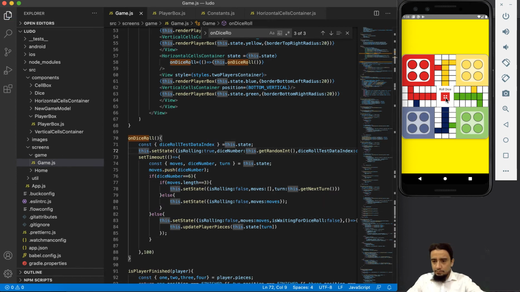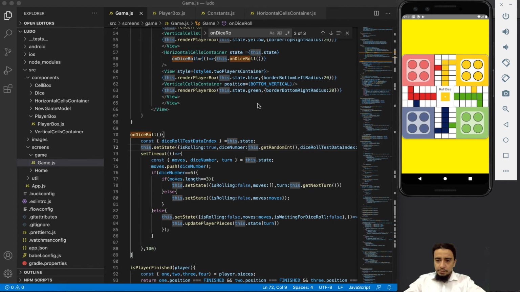So, first time, as you can see, instead of generating random numbers, it is getting the numbers from the dice roll test data. We will also create some test functions that we will be using to create our desired scenario. But before working on that, we need to complete the cellbox component.